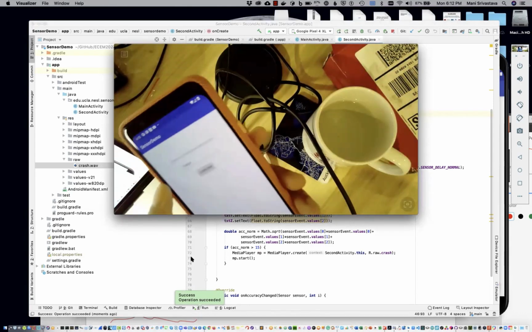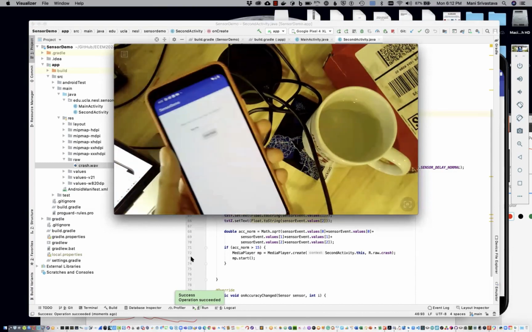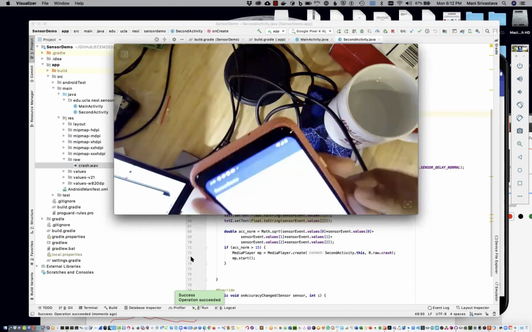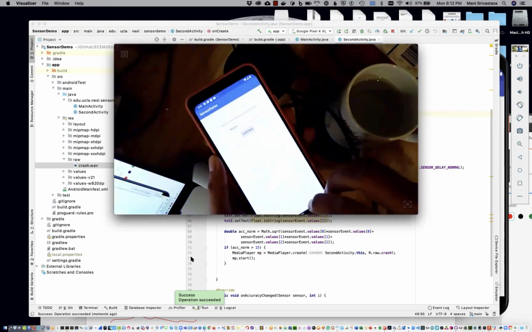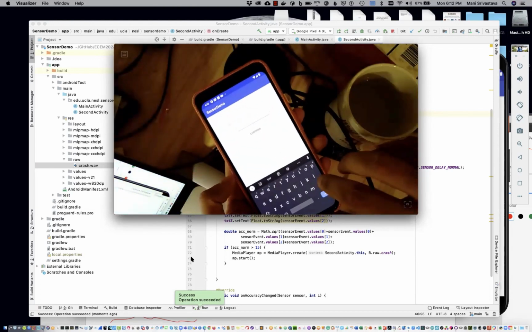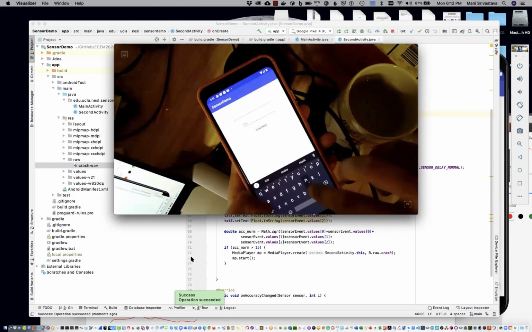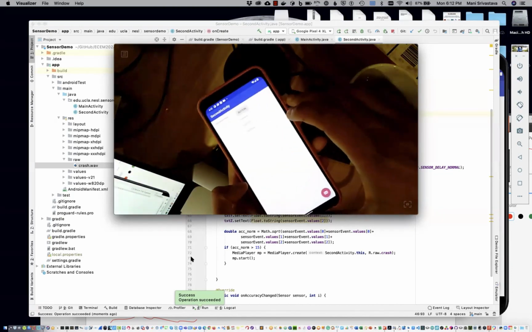So now you see the phone being shown. Okay, and hopefully you can see it. And now you see the same screen that I showed.